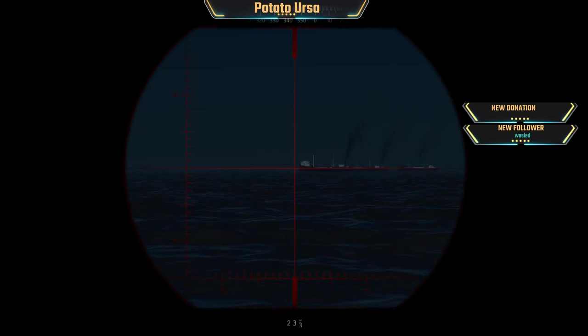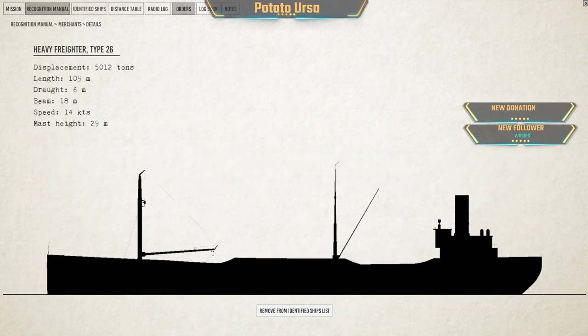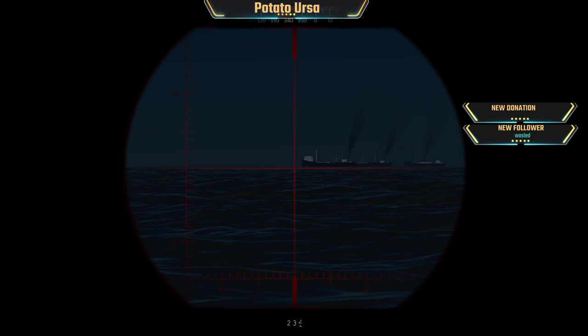It's an aft engine, one flag post. So it's an aft engine. It's one heavy mast. Freighter type 26, 109 meters. That's got two. All right, yeah, 109 meters. All right. Cool. Yes, two. There we go. All right, 109 meters.